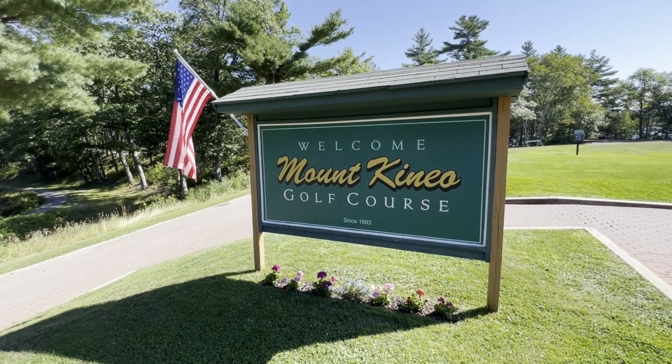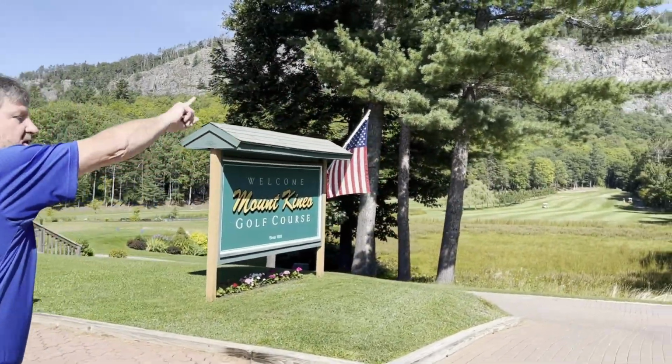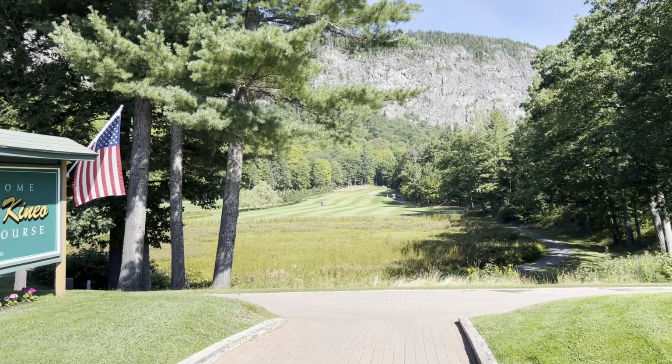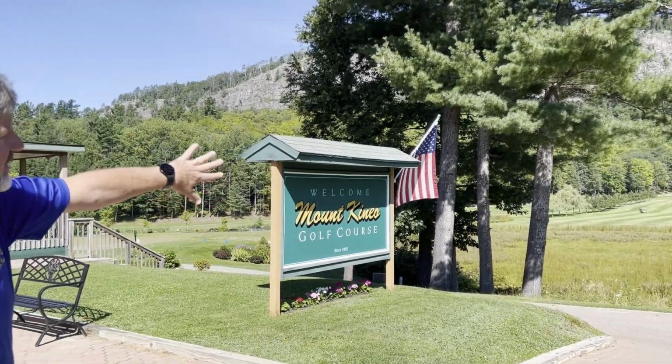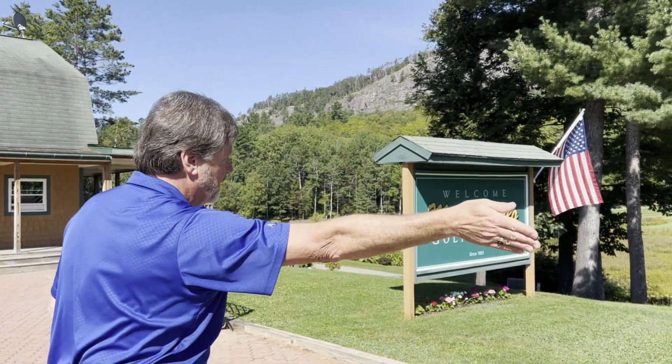We've got 9 greens. So the first time around you're playing the whites. And from here you start out with a par 5 dogleg right. So stay away from the trees on the right as much as you can and get as close to these ones as you dare on the left, because your next shot's going to be down and in.